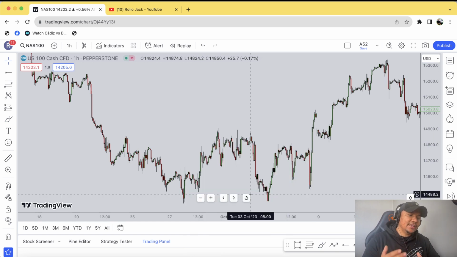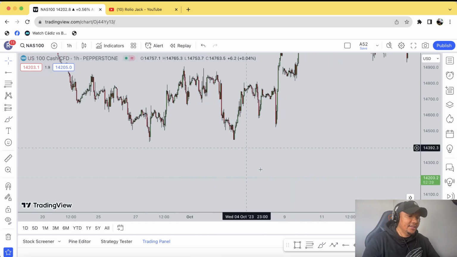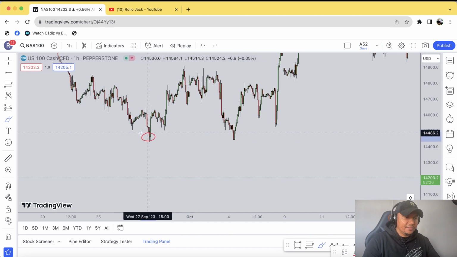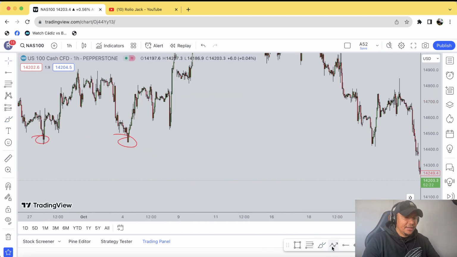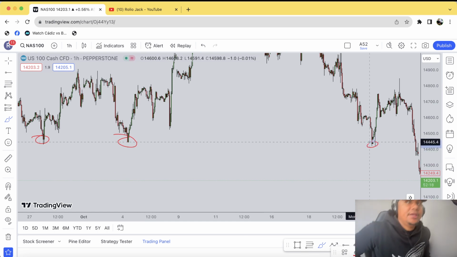So how do you identify these levels? It's very easy. You look for areas, so again, where the market U-turned, you line these levels up and you wait for the market to come and U-turn from this level as well. Now, you can say it in whichever way you want to, but this probably works 10 times better than the strategy you paid for that is not working.